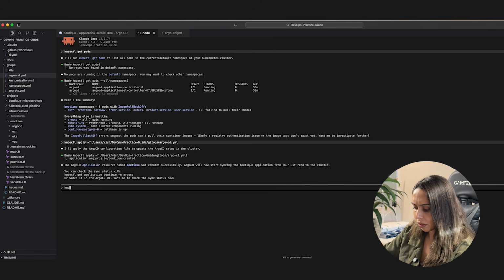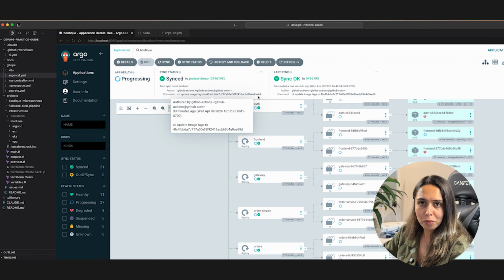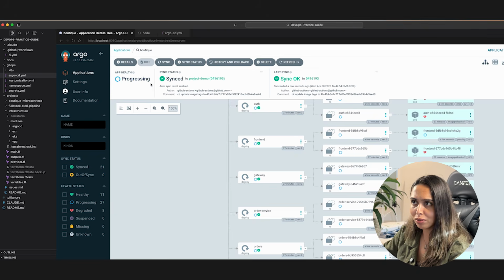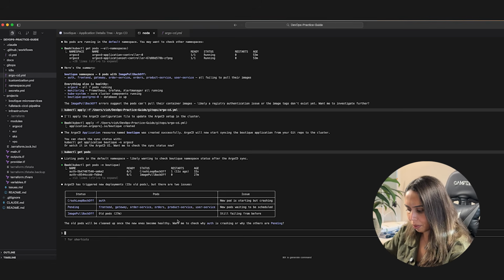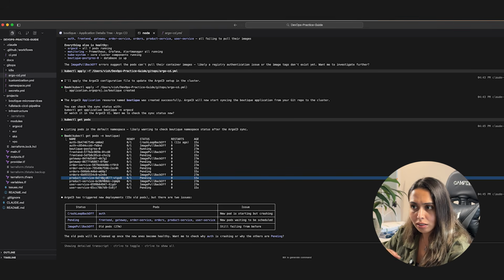Let me run kubectl get pods. And Argo CD says that it's deploying a new image, or you can see it's doing something to make sure our app is not broken, so it's progressing. But let's see what's happening here. So it says that they are still in image pull off state, but there are also, if you see 15 seconds back, there was a new pod created. So all these things in the pending state are the new pods that were deployed with the latest image, not by me, by Argo CD, because it's syncing up with the GitHub repo.